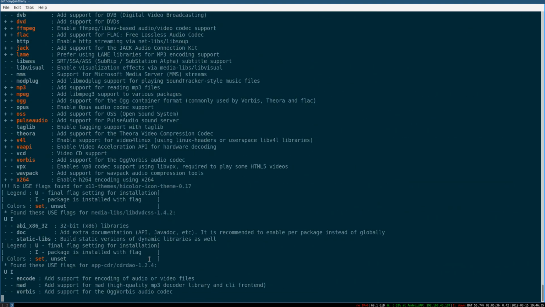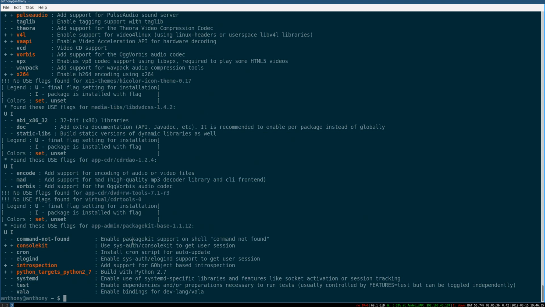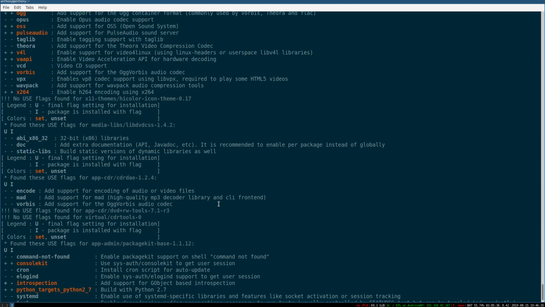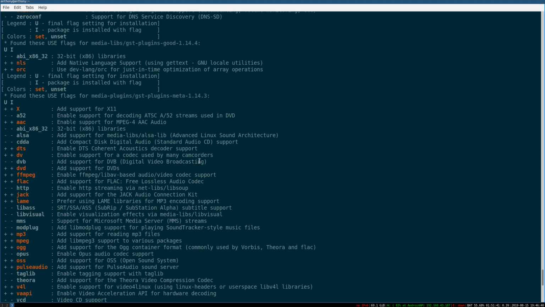So let this run. Yesterday, what I noticed was the package I'm looking for is gst-plugins-meta. It didn't have DVD or FFmpeg enabled, so I enabled those. I pushed the flags into the package.use directory inside of /etc/portage, and compiled.